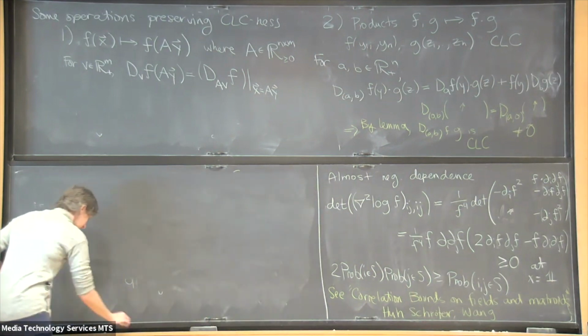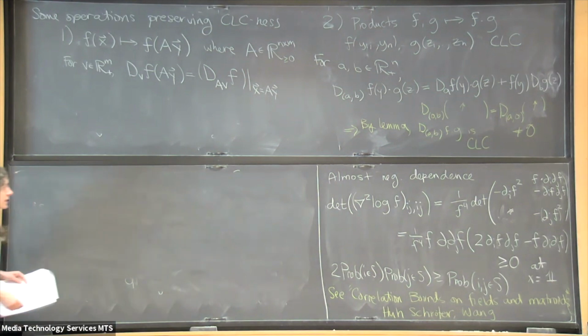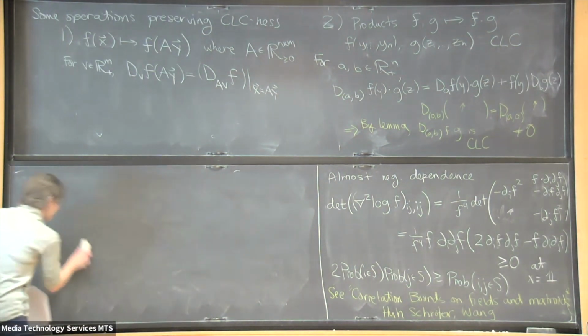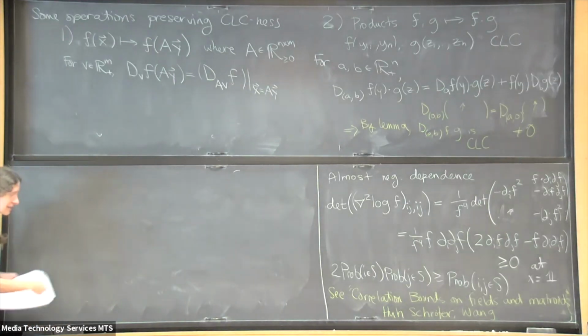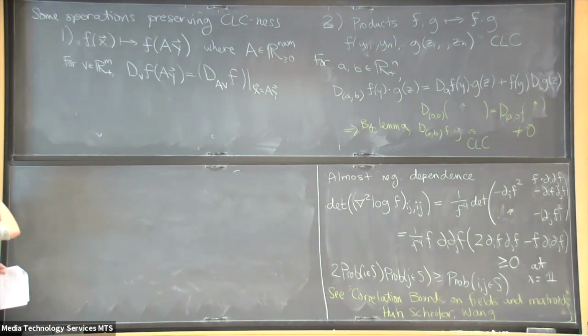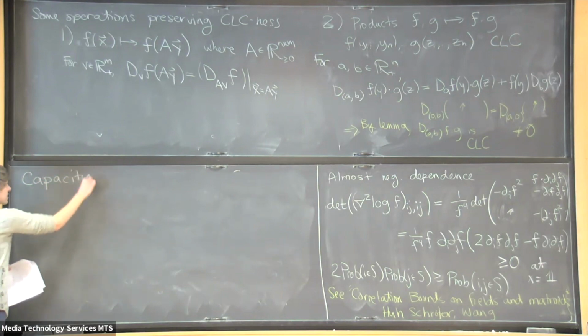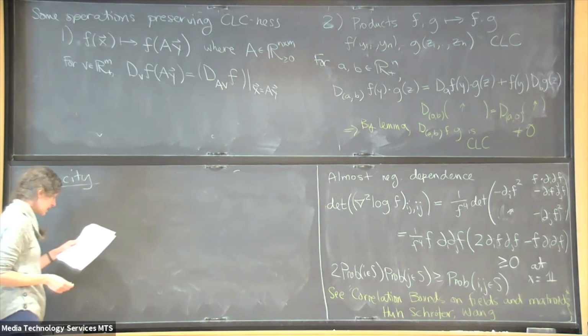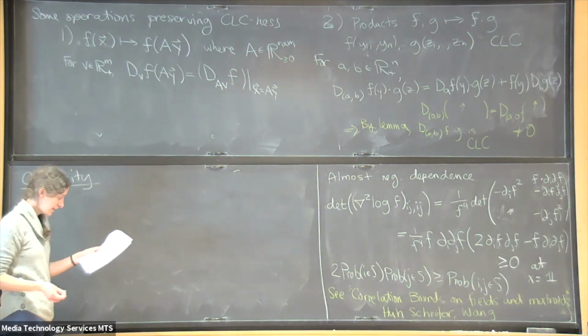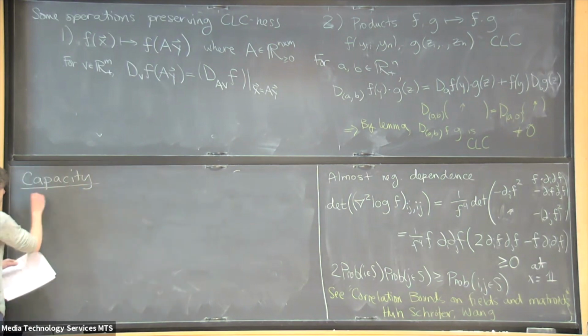Now we have lots of tools at our disposal. I'll give a brief sketch of one way that they're used, and then the next hour will be a longer sketch of how they're used. So one reason one might be interested in this is this connection with capacity that I think Avi talked about very early on in the academic year.